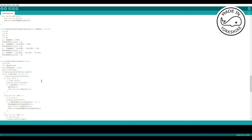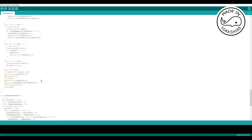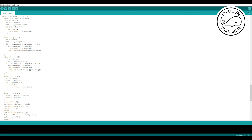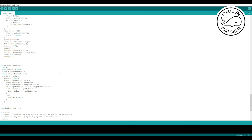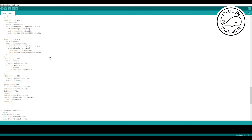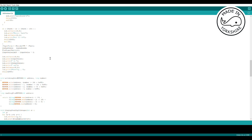and then these are all the routines that I've mentioned before. I do something called find lowest ratios here. So I set input pulse to be the encoder PPR multiplied by the number of teeth, and the output pulse to be the spindle PPR. Then I use this find lowest ratios.